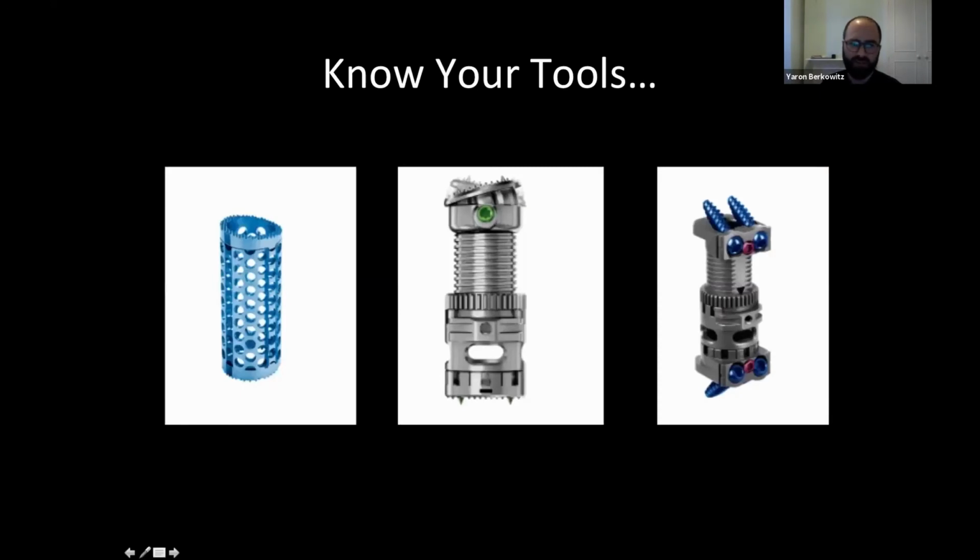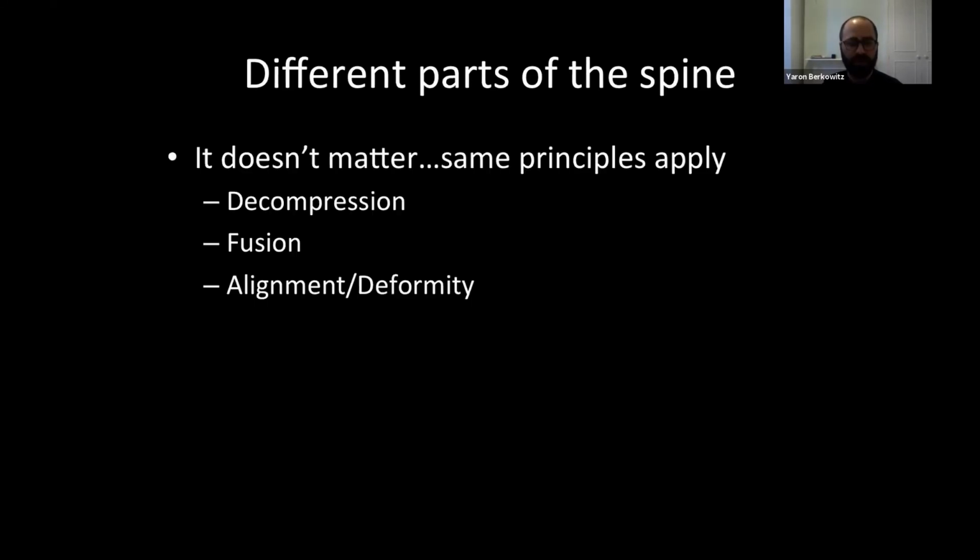And then these are some cage devices, and you'll notice that these are often used in corpectomies. You'll notice that the central component of this cage is hollow, and that's where they'll put graft material or sort of bone substitute material. And that encourages fusion across that site. So hopefully you'll get an interbody ankylosing and interbody fusion. And then obviously there are cervical, thoracic, lumbar, but at all different areas of the spine, we're using the same principles. We're trying to decompress, fuse, and correct alignment.